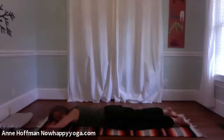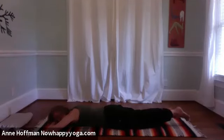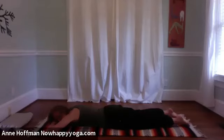Now the hamstrings are one part of the equation, but the glutes, oh, there's some tension. Let's see if we can get a little bit of ease there. This time we're going to do one leg at a time, pressing the hips down. And as you inhale, let's lift the right leg up. Not super high, maybe 10, 12 inches up. Can you feel your right glute firing? Let's take it down slowly, as slowly as you can. And relax.